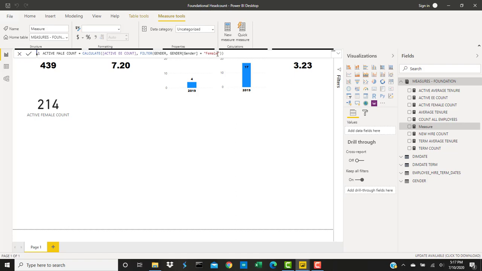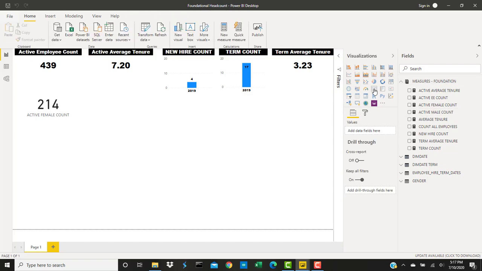All right, and yep, you guessed it. We just go in here, we type in male, and it's spelled with a capital M, lowercase a-l-e. Hit return. And again, select our card, active male count. Okay.